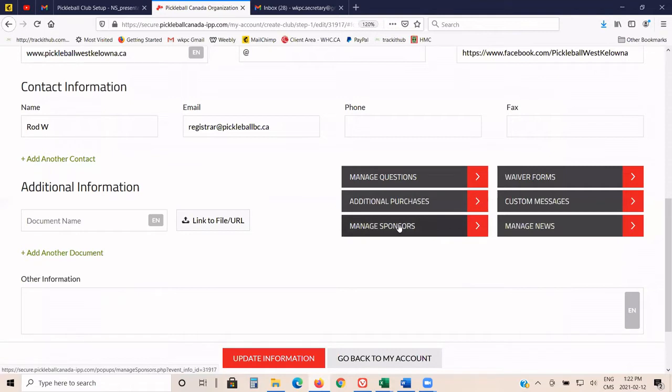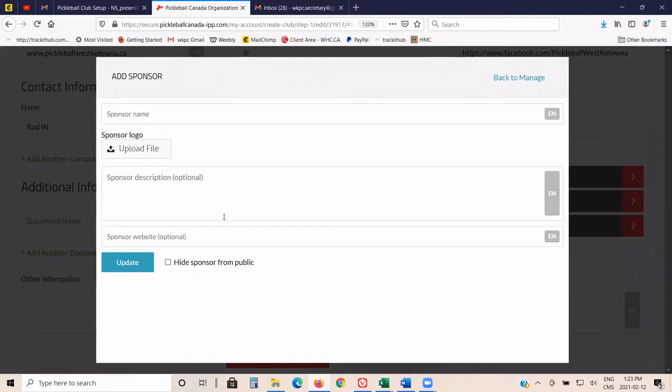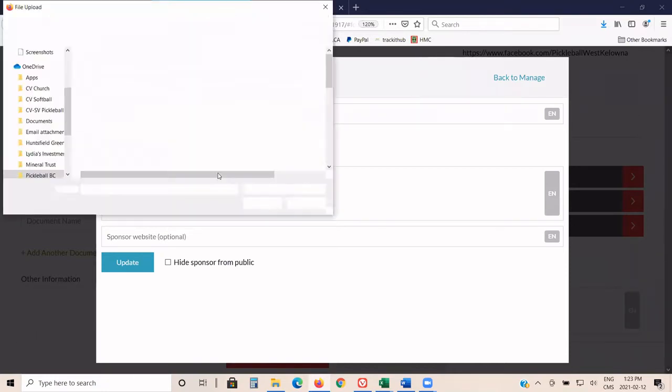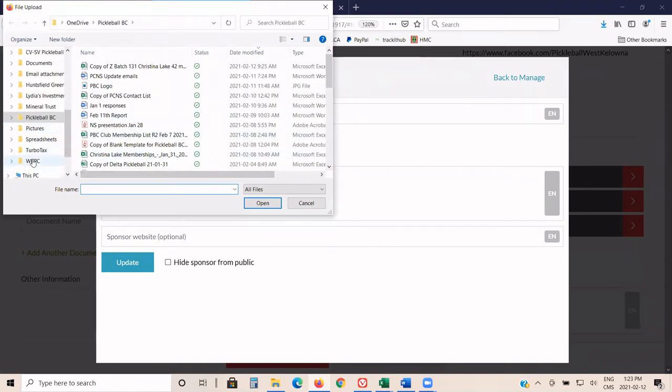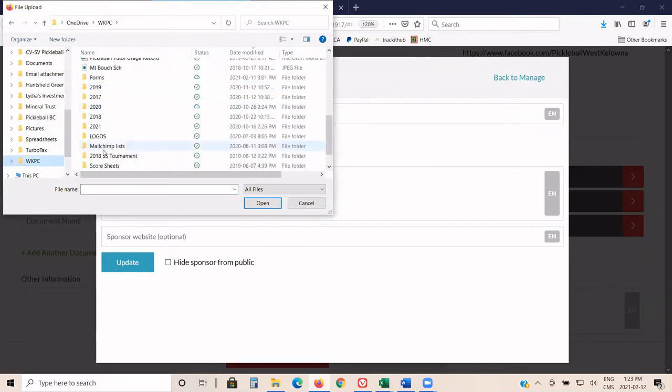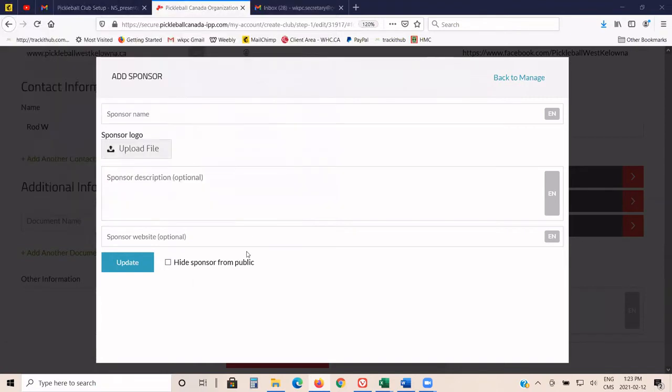Sponsorships are something that a lot of clubs do have, especially the larger ones. You can manage your sponsors by adding in their logo. This one here happens to be Friends Pub.